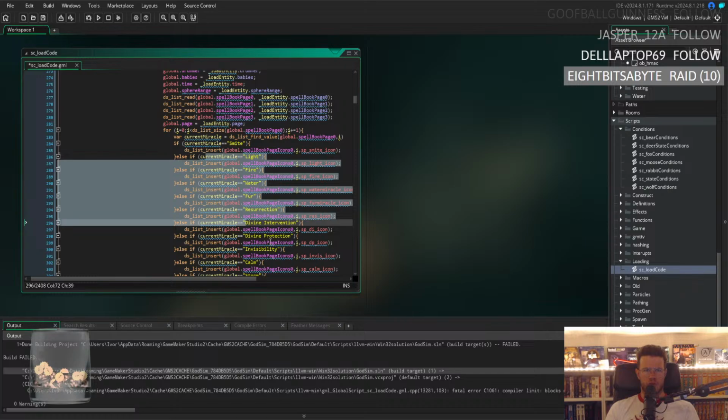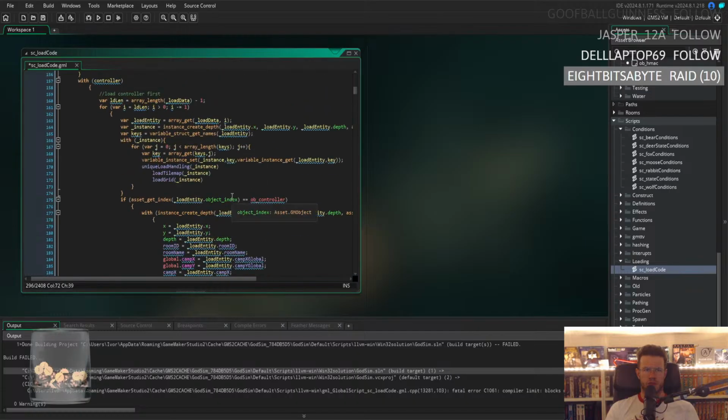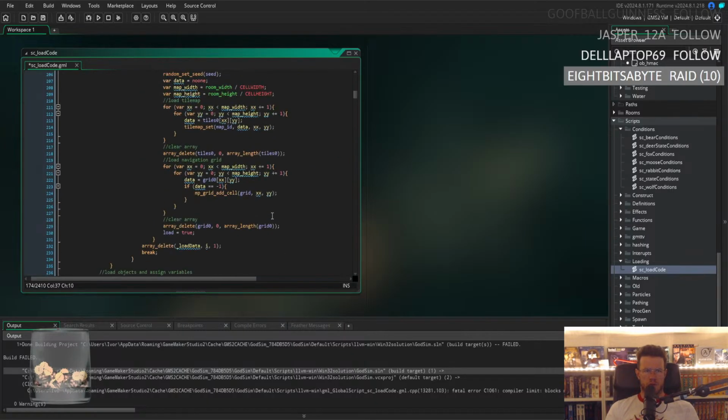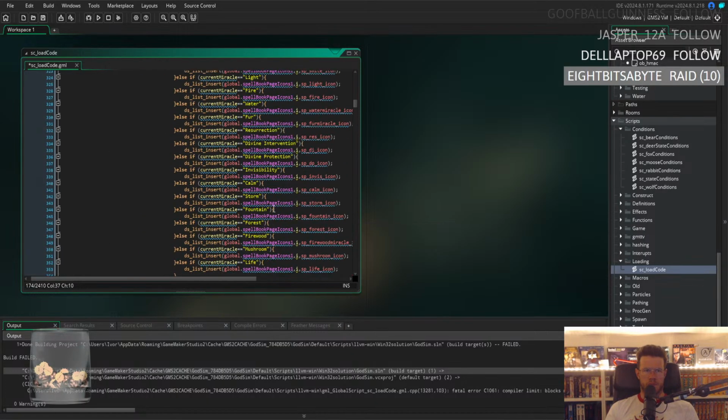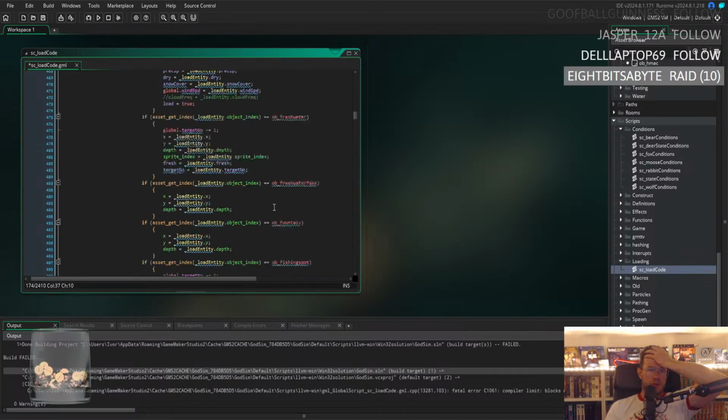This one, the spellbook icons function, assign spellbook icons, and it's the same. And then it'll be states.